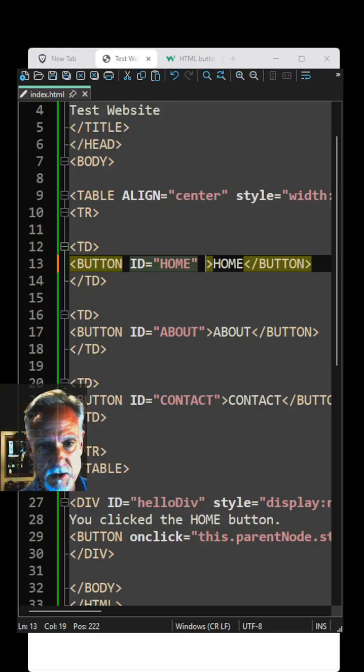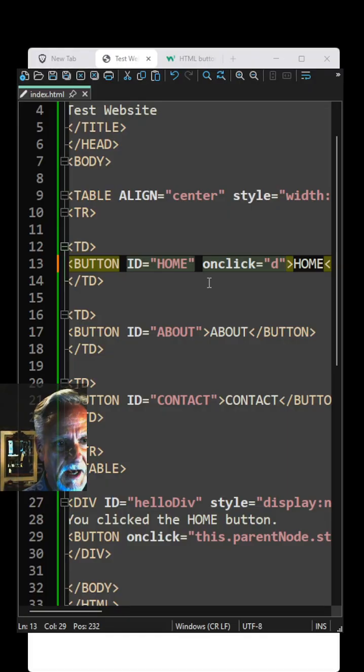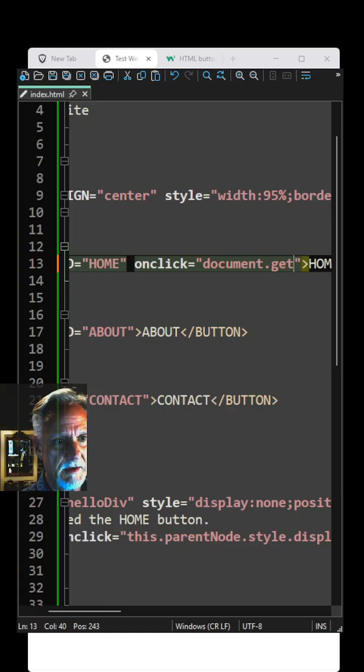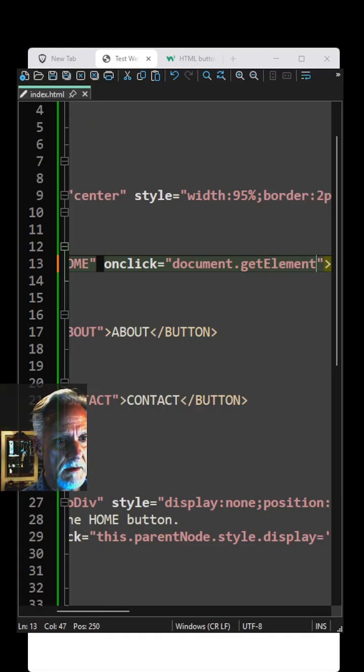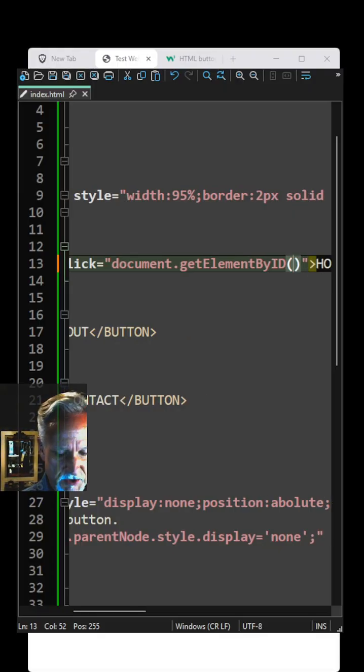So those are the instructions that I'm going to write into the web page now. And then we wrap our JavaScript in double quotes. So I'm going to say, I want you to look at the document, and I want you to get an element by ID. And we put the name of the ID that we're searching for in parentheses in single quotes.